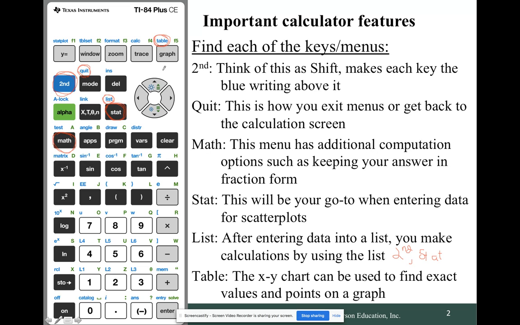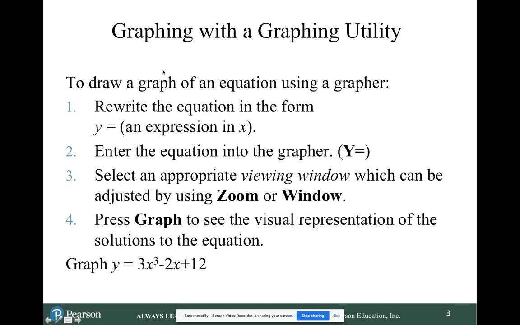Okay. So next, what we want to do is look at how we graph. Remember I said all of those buttons directly underneath the screen are used for graphing. So if you are given an equation, in order to graph it, first you need to put it into y equals form. What does that mean? Well, solving for y sets it in function notation. And the way that we're going to graph, at least for the first part of our semester, is using that function notation. So you want to make sure that your equation is set up as y equals something, and then you're going to find the y equals button on your calculator.